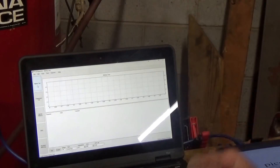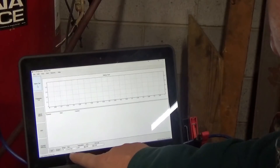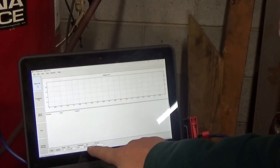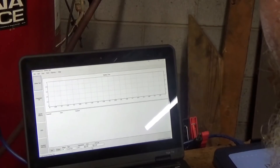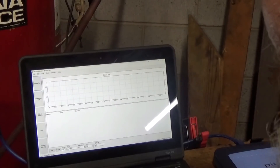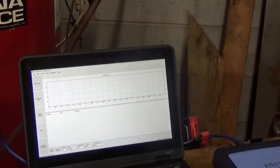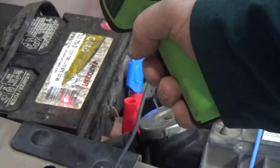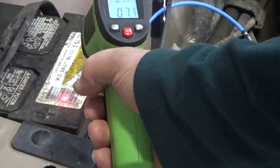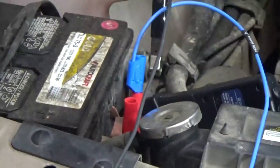This opens up your preset stuff. Before you start, down here it asks for your voltage, your type, the battery temperature, cold cranking amps, and the units. It is 12 volt, it is lead acid. I'll check the temperature in a minute. Cold cranking amps - I looked and I think it's 700. Yes, our cold cranking amps are 700. To take the temperature, I'll use my temperature gun - it's in Celsius - and we got 7.6 degrees Celsius, so I'll put in 8.